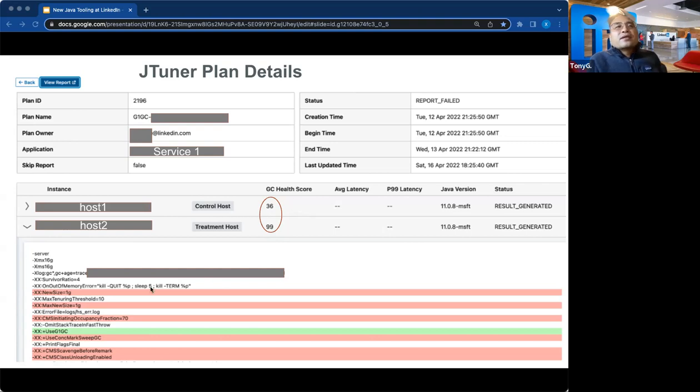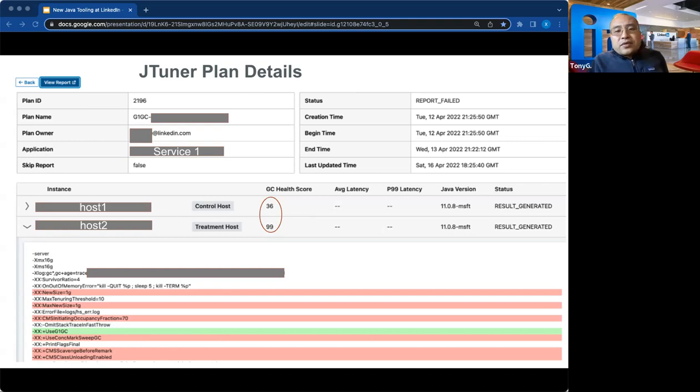We show the JVM options in a diff style, so they are colored, and we can see some are removed and some are added. This test is simply replacing CMS with G1 GC, and you immediately get some benefit.